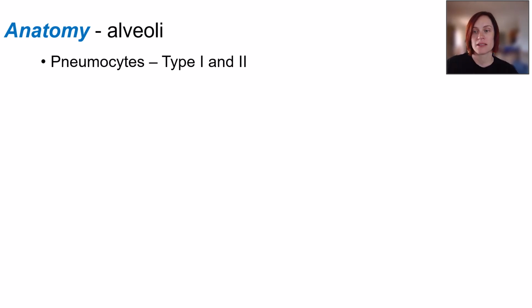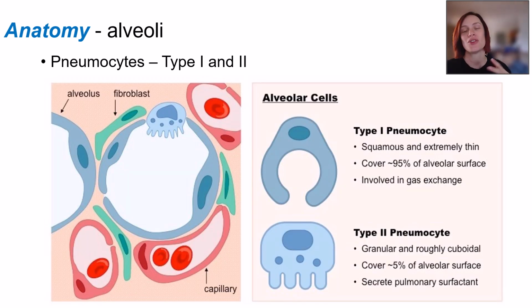There are 2 kinds of main cells called pneumocytes that make up these alveoli. So type 1 pneumocytes make up most of the wall of the alveoli, and they're in this single layer all the way around. They're extremely flat, extremely thin, and they run up against the capillary, which also has a very singular layer of cells. So really, we're talking like half a micrometer apart. So because this diffusion distance is really, really tiny, gas exchange can happen really, really fast at the thin wall of the alveoli and increases that rate of exchange.